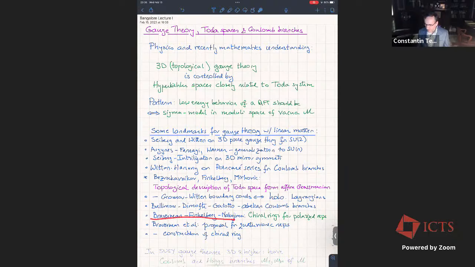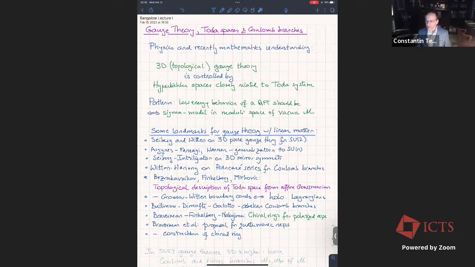And very shortly after that, Braverman, Finkelberg, in collaboration with Nakajima, wrote down a proposal for what I call the chiral rings in the case of gauge theory with matter in a quaternionic representation, which is a double of a complex representation. So there's some distinction to be made here. When physicists talk about Coulomb branches, they mean the entire geometric structure on one component of the moduli of vacua, namely the hyperkähler metric. If you pick a particular complex structure, you're going to get a complex manifold with a holomorphic symplectic form, or Poisson structure at least, and the ring of functions on that is what they call the chiral ring.